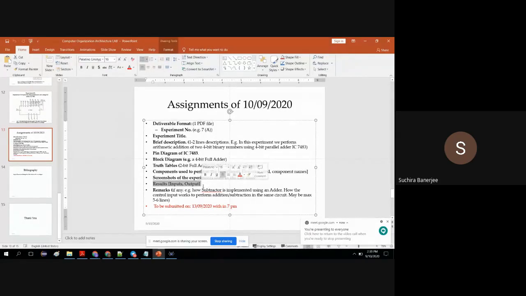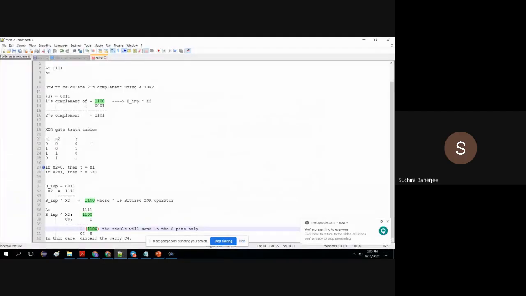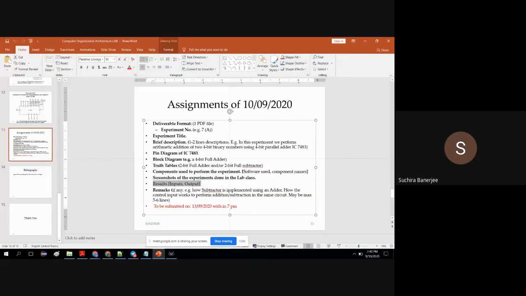Like I just did, 15 minus 3, you'll write that the A input is 1111 and the B input is 3, 0011, and what output you get after applying it to the circuit.